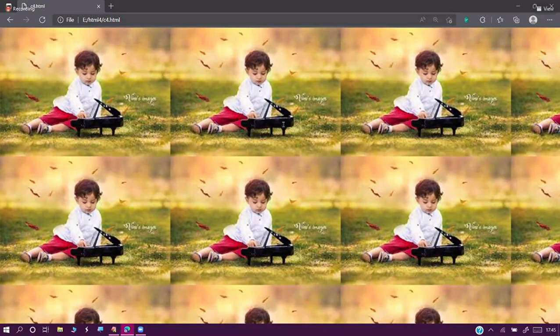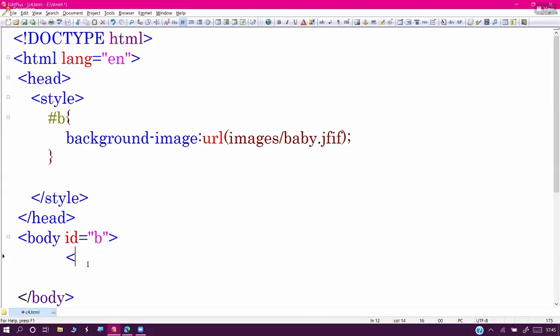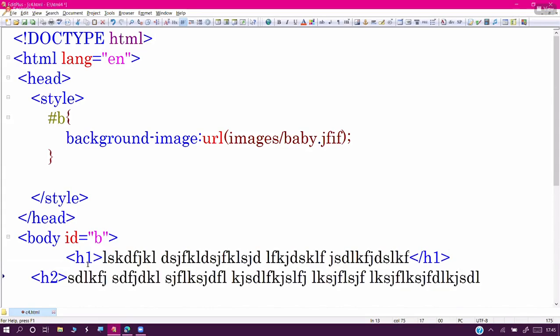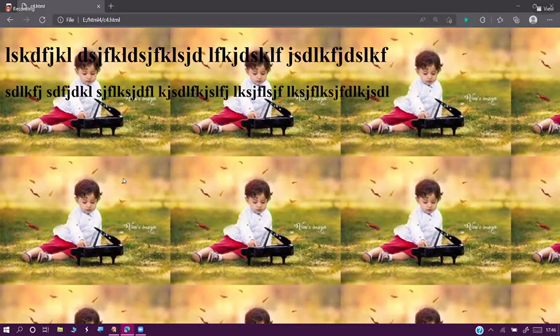But still somebody may feel it's just an image tag, right? I'll do a small thing here. Take one H1 tag, write some data, sir. You'll get a clear picture. H2 tag. If it were an image, sir, on top of the image we can't display any data because an image is also a tag. The next tag comes at the bottom, on the left or right side, but not over the tag. Now you can see here, the wallpaper feeling comes. Okay, the balance settings we'll see in tomorrow's session. Thank you all.